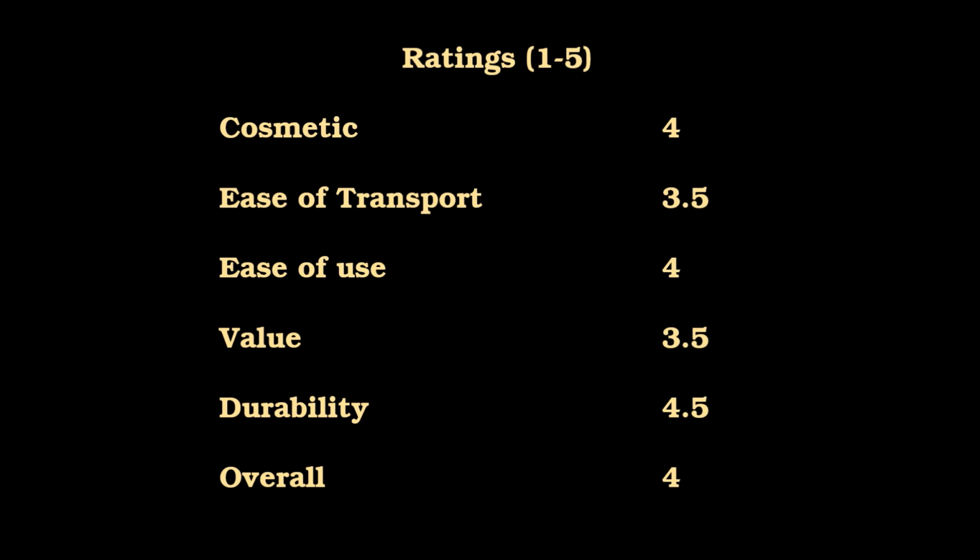What it's going to come down to is you're going to go to one of the other sites that sells the mats and buy a case from them, or you're going to schlep it around without a case, which I don't recommend.